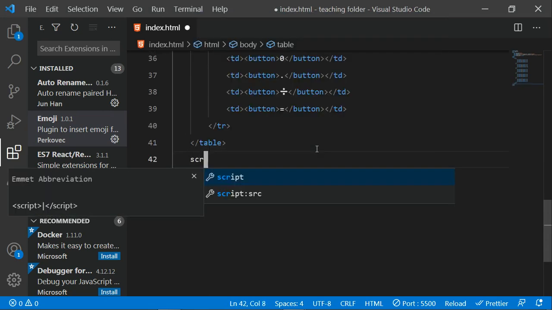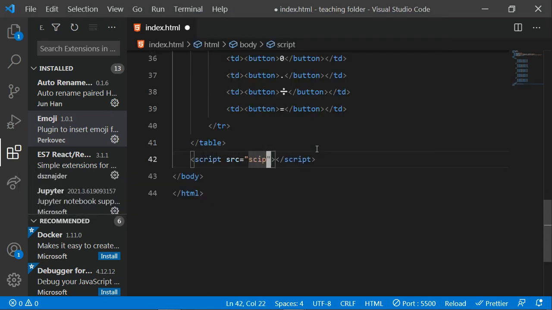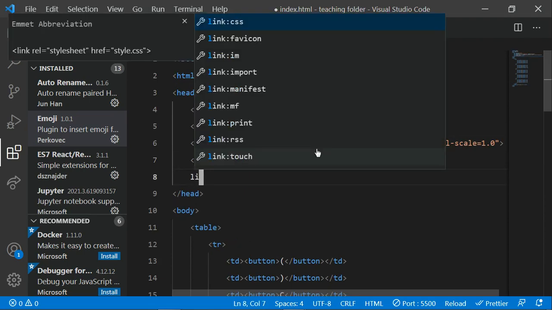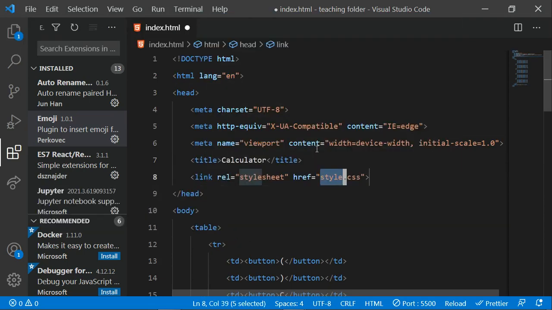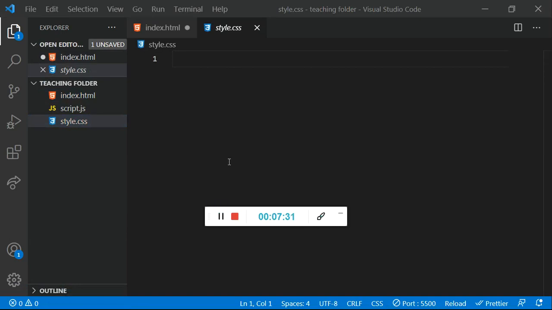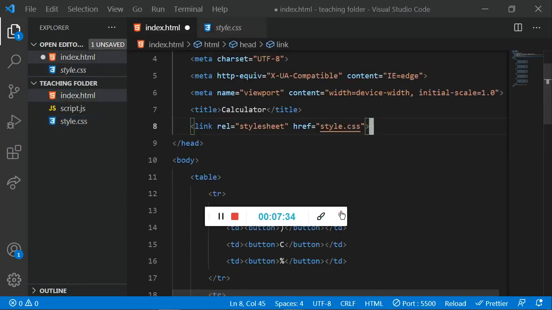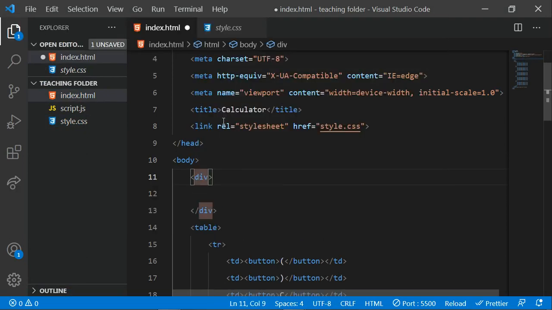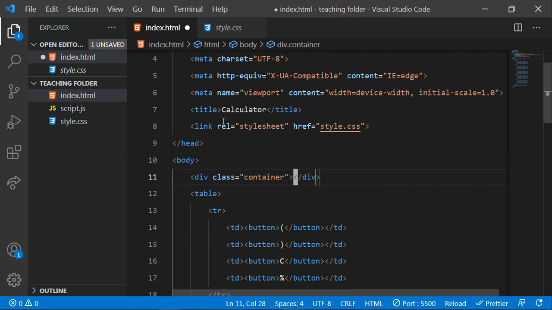And so we'll also add the script source, script.js, and I'll link my CSS. Boom, there we go. And let's style these buttons. Okay, so CSS, and I'll wrap this in divs. So div, say class of container.